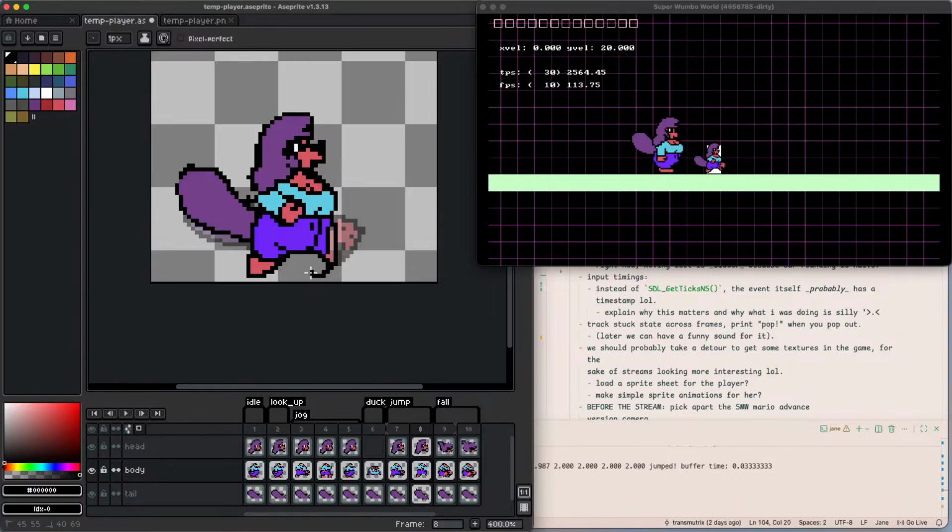We'd have maybe like this or something, like she was pushing off with both feet. Maybe have a knee coming out a little bit. I don't know. This is hard.